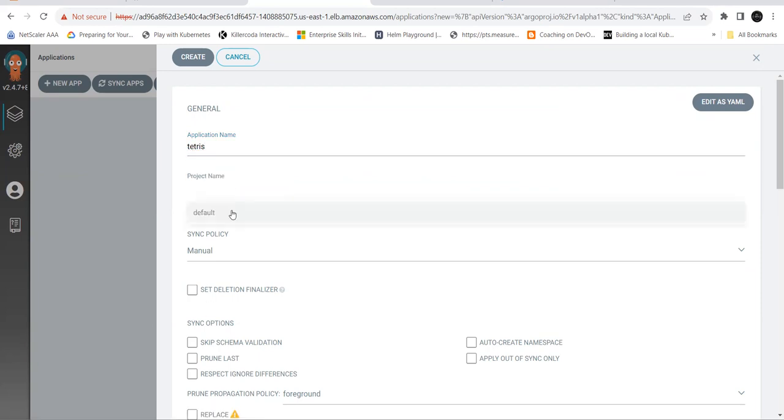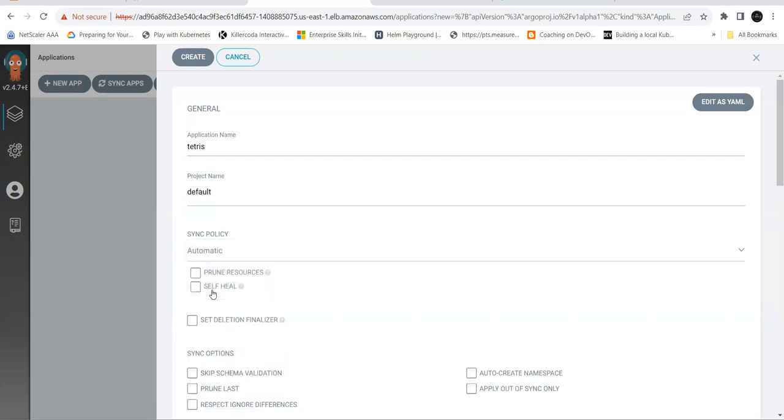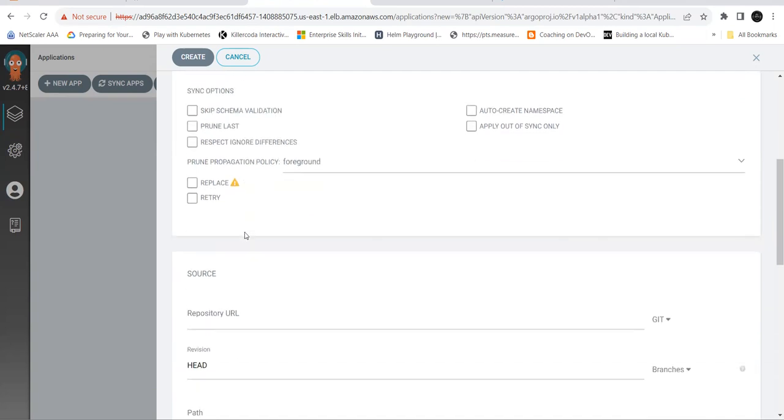And the project name, I'm going with default; we can provide any name. Then sync policy, we need to provide the sync policy, manual or automatic, meaning syncing with our repository. So choose automatic. And we can leave the other things as per the requirement.